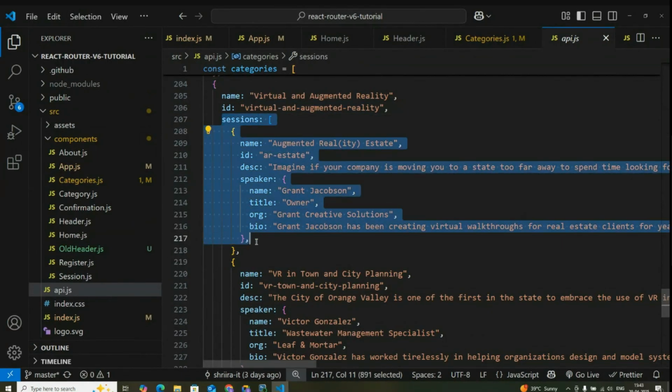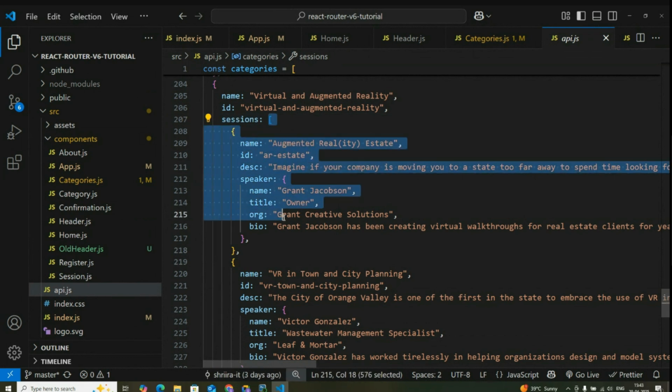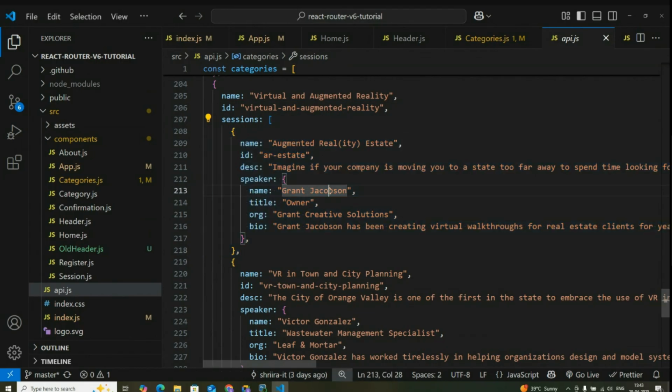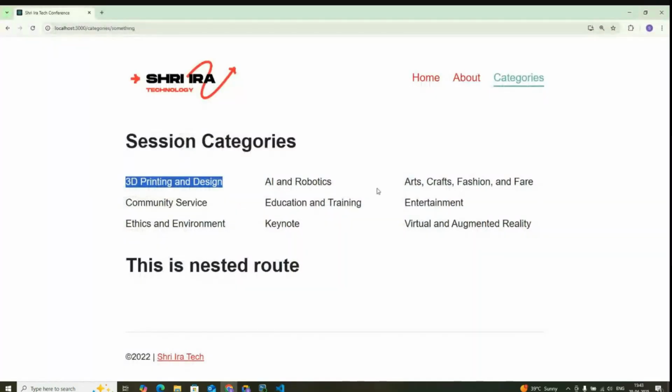And then we have sessions. Sessions are actually nothing but, like in a seminar, 5 sessions will be there, 6 sessions will be there, like that. We are kind of building an app website for our fictitious company, which has given some talks on different categories of subjects.